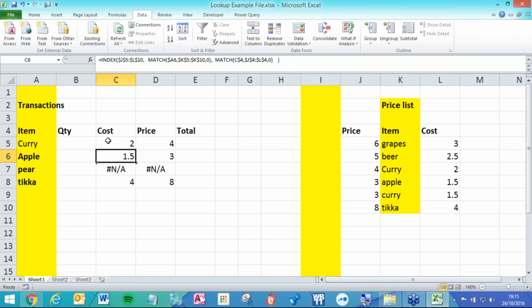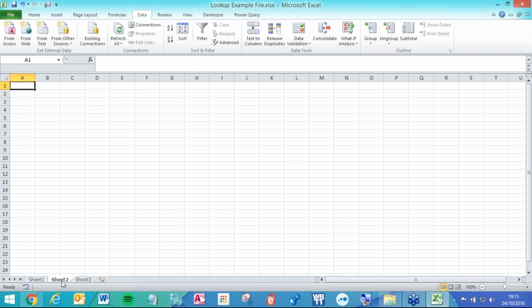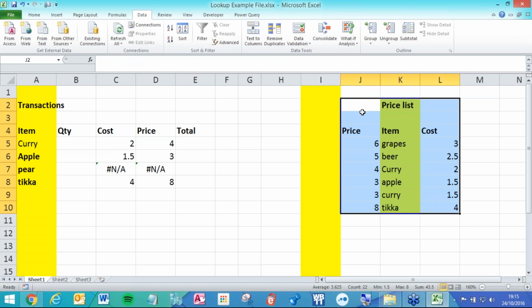So one question that's come in is, with the VLOOKUP and the index and match, does the data need to be in the same sheet? Absolutely not. That price list could have been in a different tab. That price list could have been in a different workbook entirely.